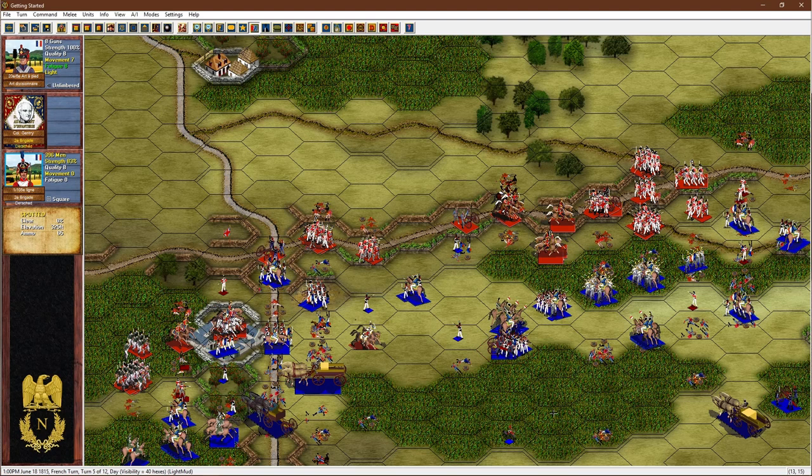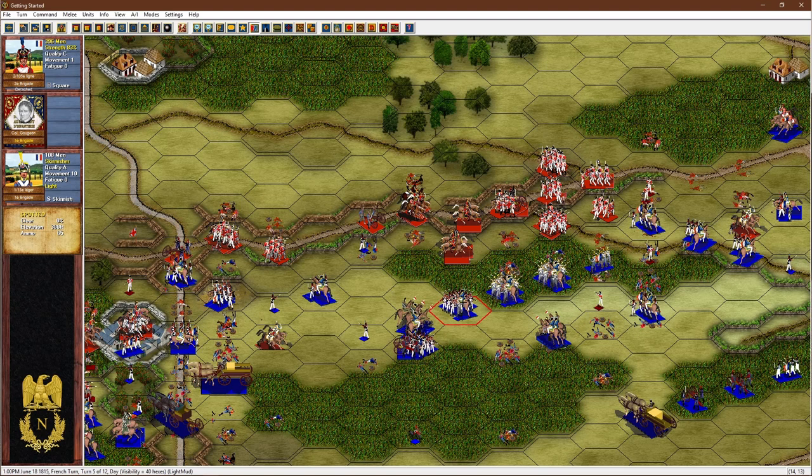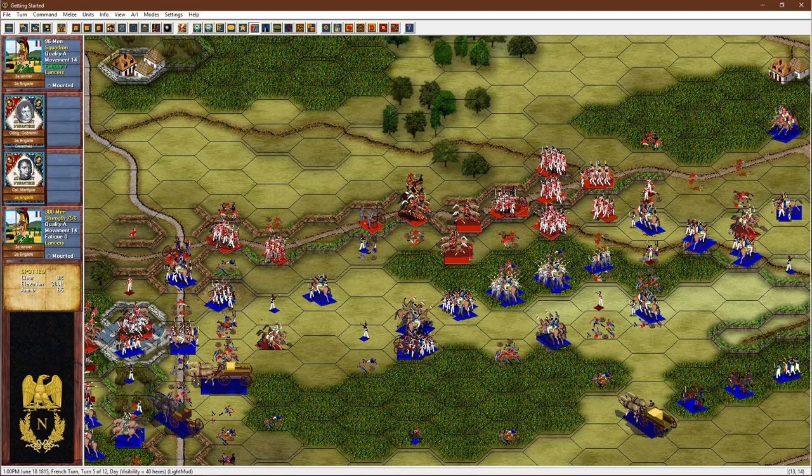Now, what we have done is our lancers are now in a nice position to actually charge these heavies from the side. We'll soften them up as much as we can with some fire support. Skirmishers. No. Not having the best of this. Okay, so I'm going to charge the side and see how we get on.